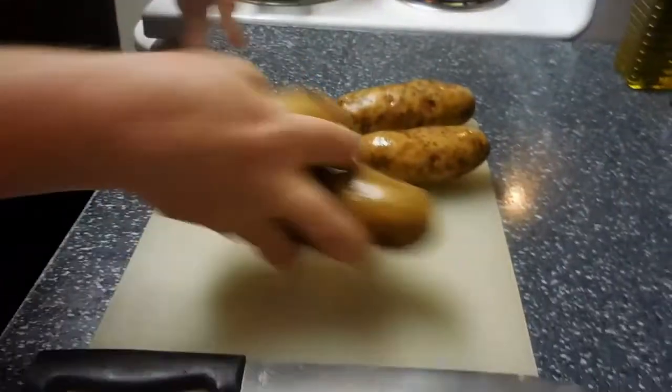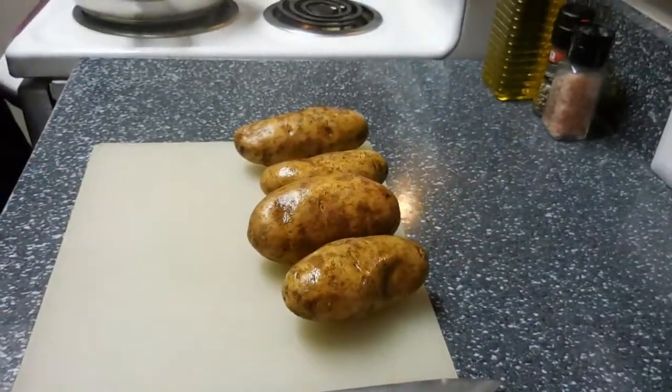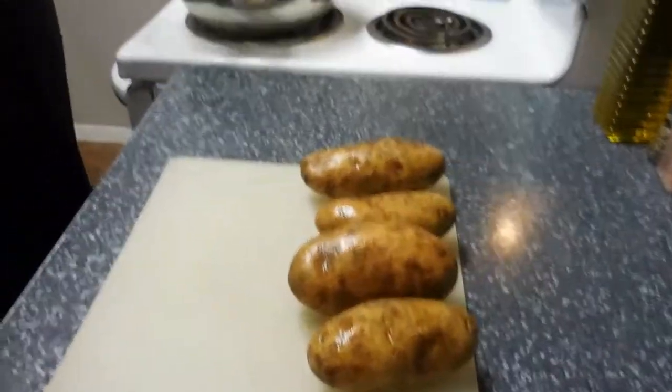So while that's resting, we're going to go ahead and get these potatoes cut up and start cooking. Because by the time they're done boiling, that'll be rested enough. And then we can start mixing this together.